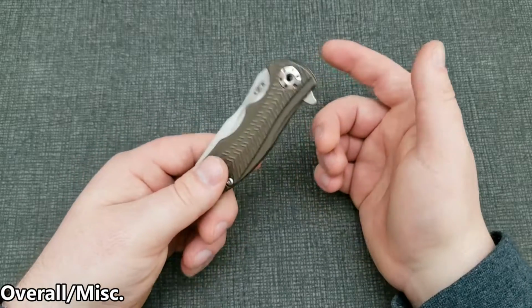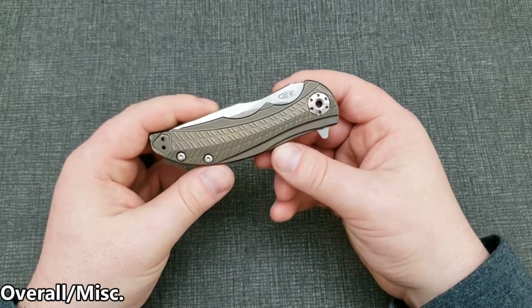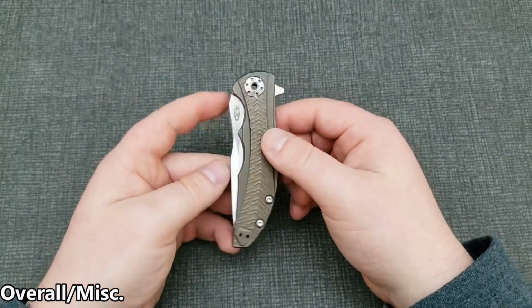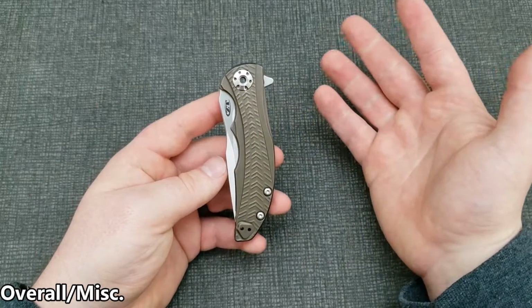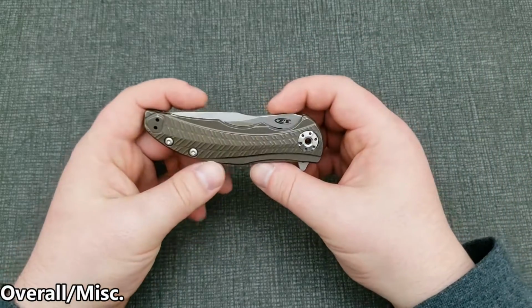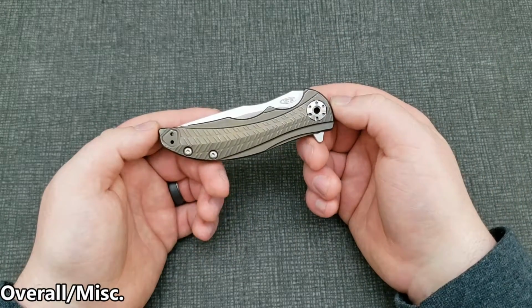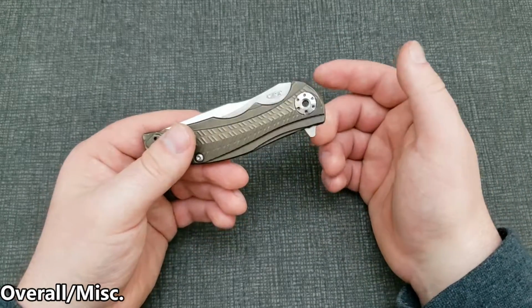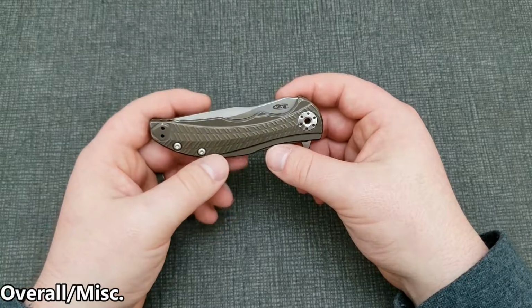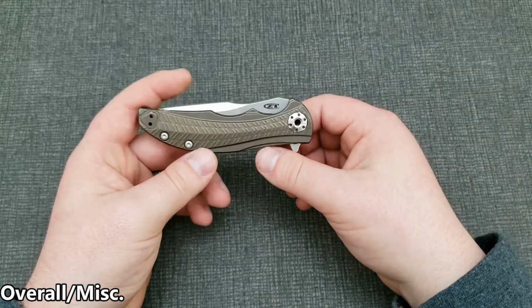So if you guys have one, please tell me if this is maybe just my experience, or maybe if just this knife isn't for me. It's just not up to my personal taste and my personal preferences. And that very well may be the case. But yeah, if you have one, go ahead and let me know. Let me know what your experience is like, and we'll see.